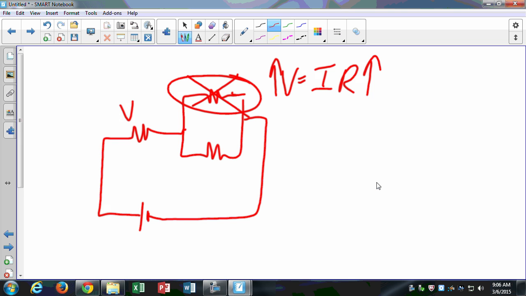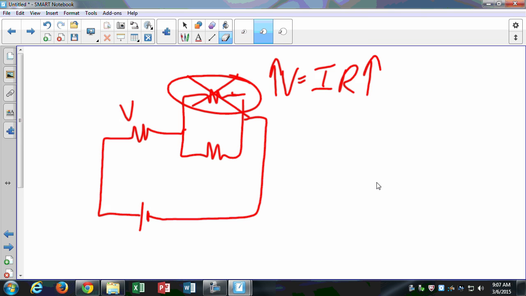So what's going to happen to my voltage here? If this voltage goes up, what has to happen to this voltage? That's right, it has to go down, because they're still going to add up to equal this value. The sum of them still has to remain the same. Now, if I take away a resistor in series, then the resistance will actually go down. But when you're taking away resistors in parallel, the resistance goes up.